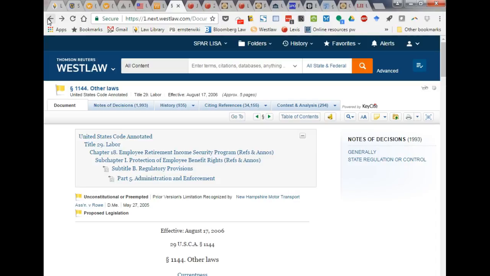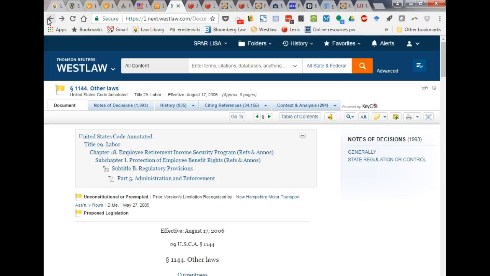We just don't know. But more importantly, going to page 34, what the pocket part is telling us, when we turn in the pocket part to our relevant section, 1144, we don't see any text of the statute. What we see immediately are law reviews and journals, so references to secondary sources, and then notes of decisions. So that means that when this pocket part was printed, whenever that was, there were no updates.